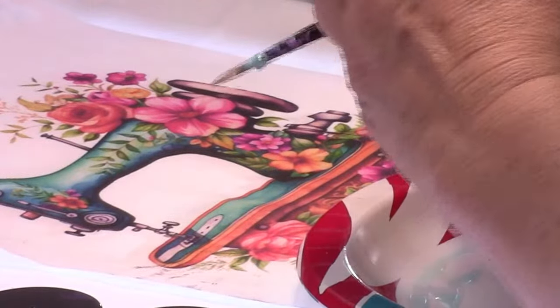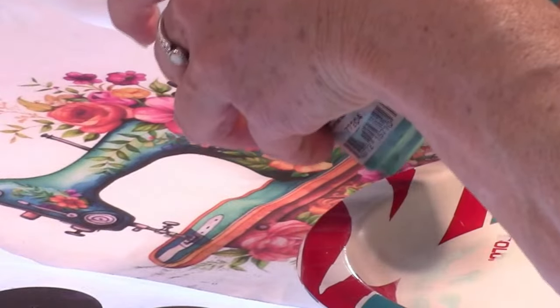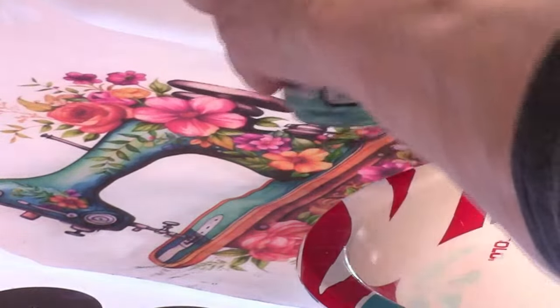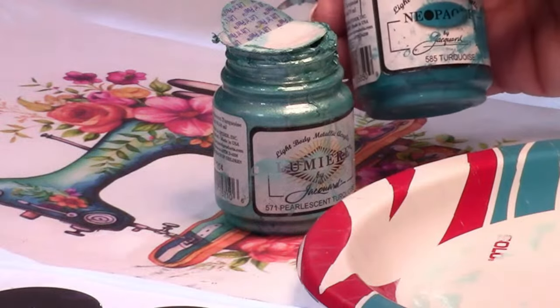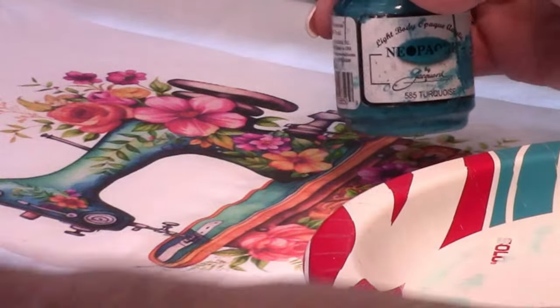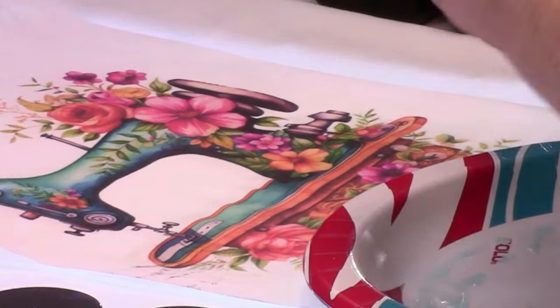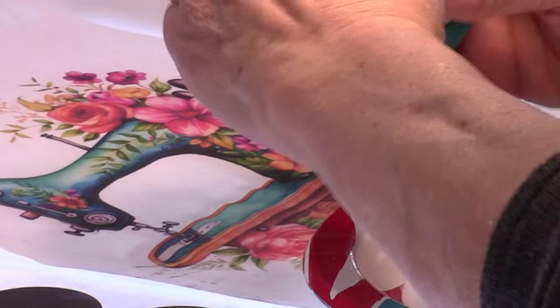Now we have the 585, and this is the color I initially started with, which was the pearlescent turquoise, which is 571 and 585. You probably should put your lids back on. Oh, this one's dry. There we go, I got it.